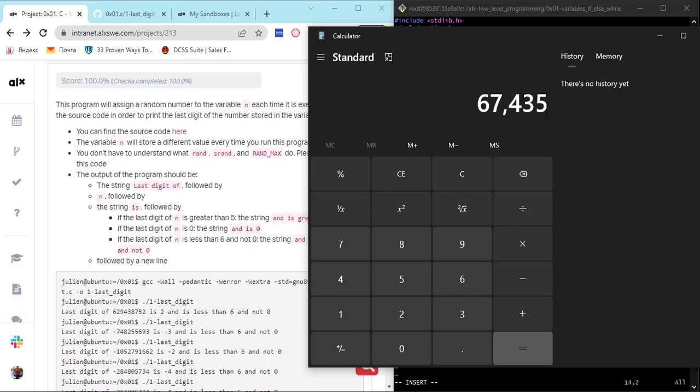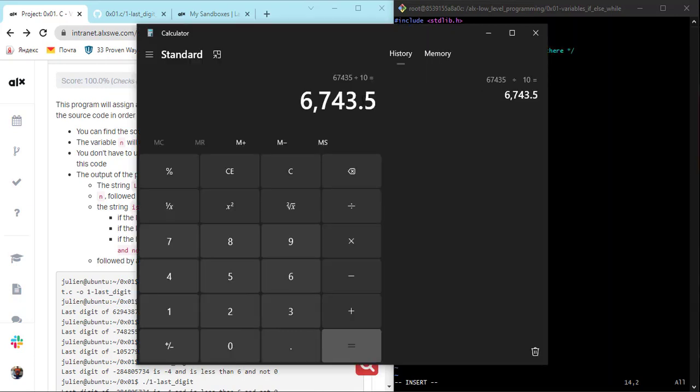Simply, what you are going to do is divide it by 10. When you divide it by 10, the remainder will definitely be the last digit. So let me press equal to. Yes, you can see now it's showing 0.5. So this 0.5, or let me say 5, is the remainder, which is also the last digit of the number. You can see it from here, it's showing in small font, 67435. So 5 is the last digit. When you are trying to get the last digit of a number, you simply divide it by 10. The remainder will definitely be the last digit of that number.